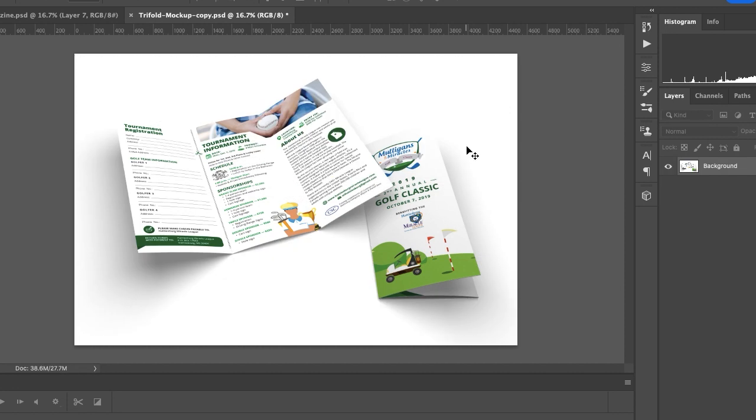And now you have a flat file. But remember, don't save over your original work. In case you're wondering, a web file should either be a JPEG or a PNG. And if you're saving for a print project, always save it as a PDF.